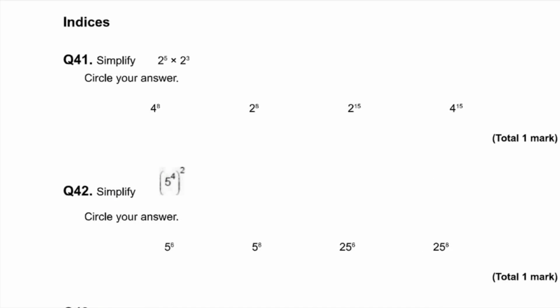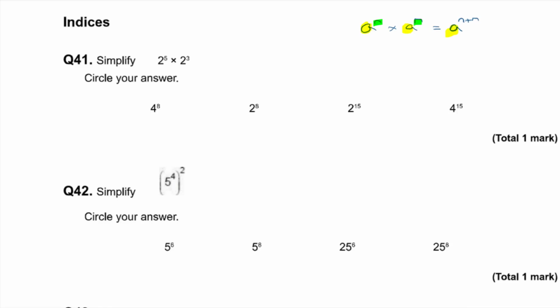Next up, we've got laws of indices, and we're going to be making use of the following rules. If I've got two numbers with the same base, but with indices, and I multiply them together, then same base, index, index, then we add those indices together, don't we? So a to the n times a to the m is a to the n plus m.